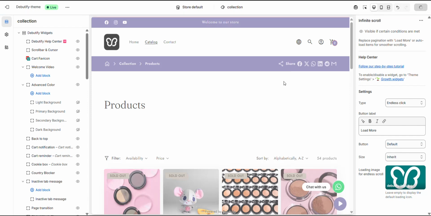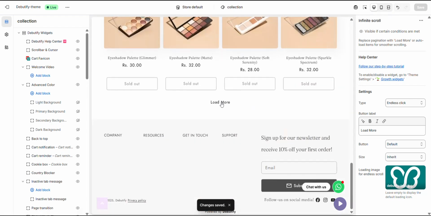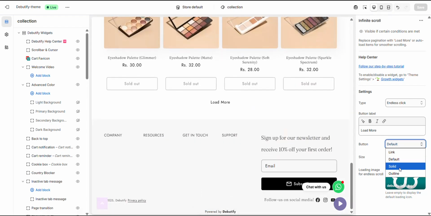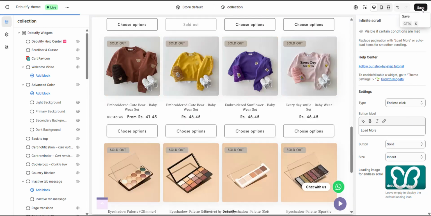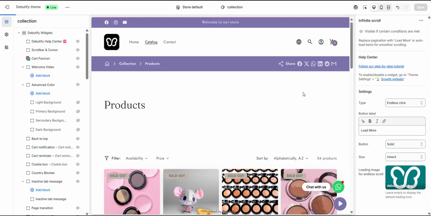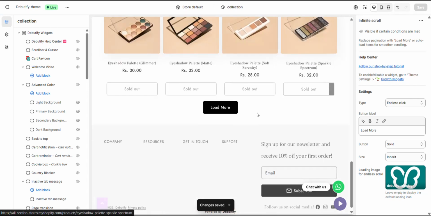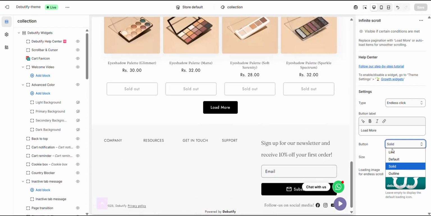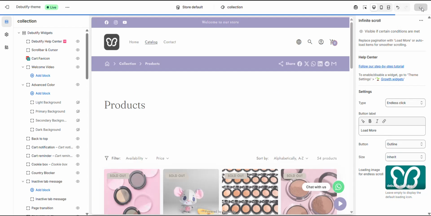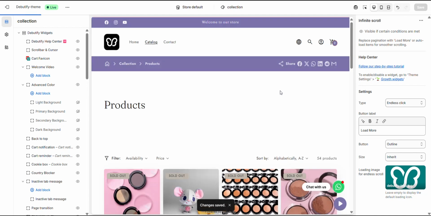Uses your theme's built-in button design. Solid. Bold and filled for strong visibility. Outline. Minimalist style with just a border.